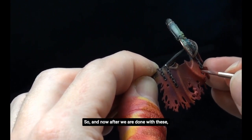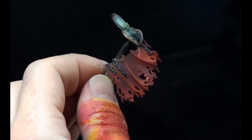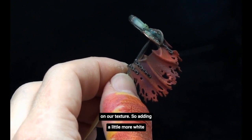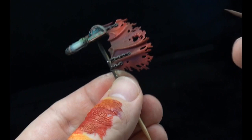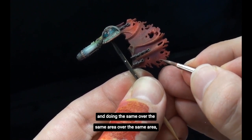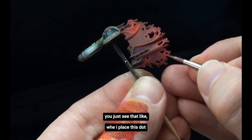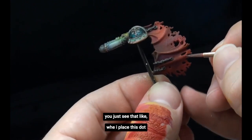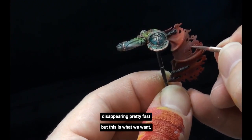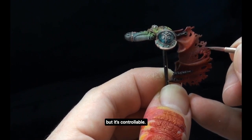After we're done with these, we can start going a little bit brighter on our texture. So adding a little bit more white to get a more pinkish color, and doing the same over the same area with our dots. We're adding more, and you see that when I'm placing this dot, paint is so diluted that it starts disappearing pretty fast. But that's what we want, because here we're creating a sort of random texture, but it's controllable.